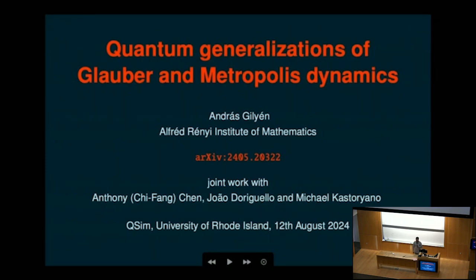Okay, so I'm going to talk about quantum generalizations of Glauber and Metropolis dynamics. And it might sound a bit distant for some people who come from a more experimental background. But what's really the goal? The elephant in the room is that we have heard lots of improvements and room for improvements for dynamic simulations of quantum systems. But to do something interesting with simulation, you need an interesting starting state to begin with. And there was lesser attention to this problem in the talks so far, and also in the literature somewhat.